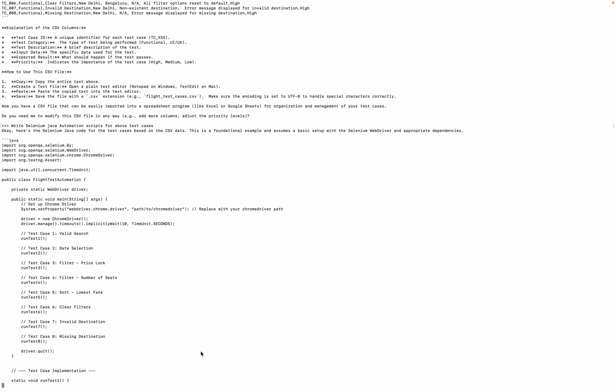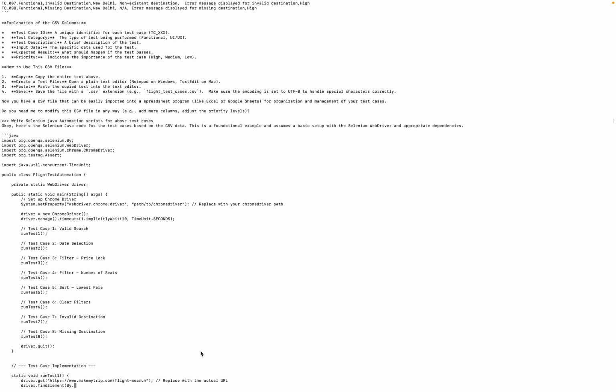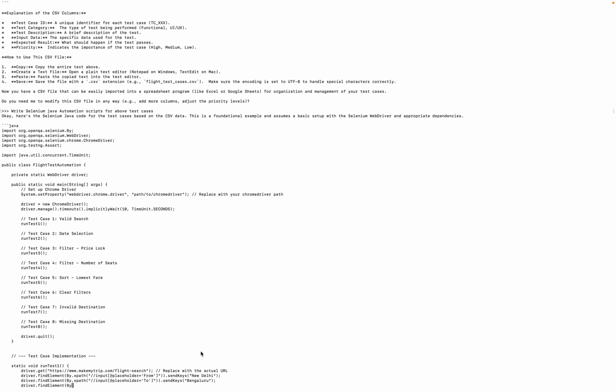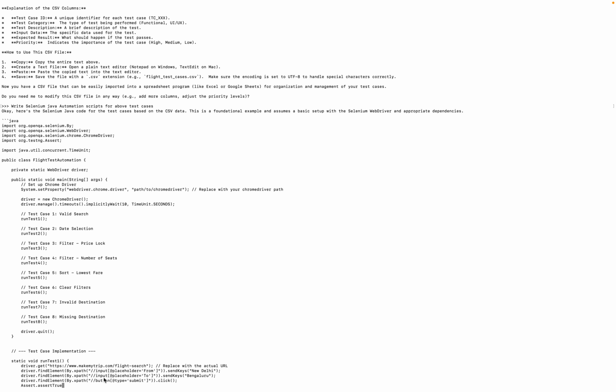Okay, so there we see the implementation, and you can see it is going to the URL which is required. And it's giving for the run test one, so that is nothing but the valid search. You can see the XPath, the input placeholder, which is good.